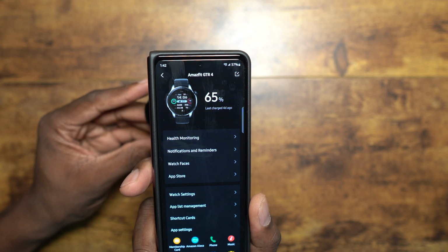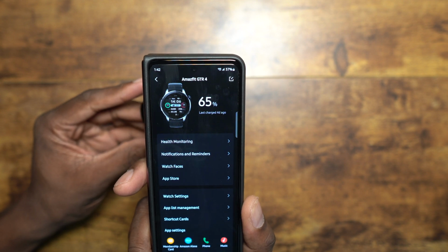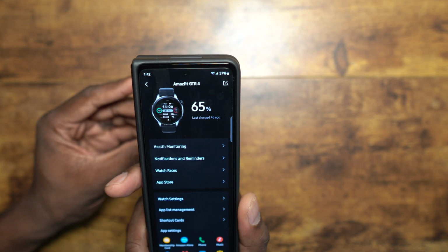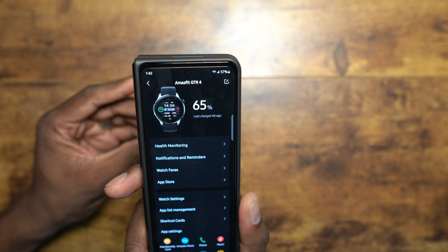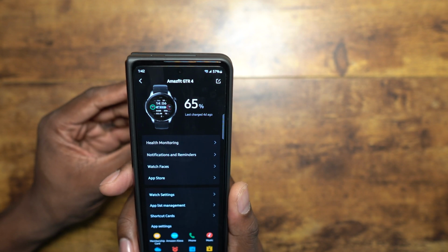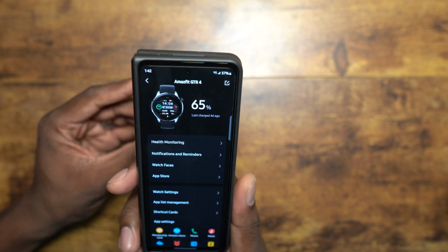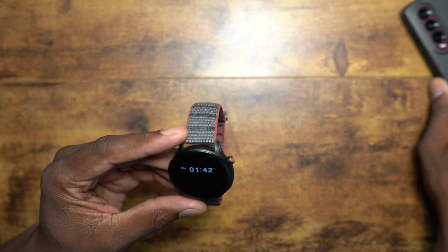You can expect battery life on yours to be what it is based on your usage. Now I do a lot of fitness and I'm pretty active and I get a lot of notifications. And so, you know, this is what my battery life is looking like. I'm actually going on day 5. That's going to switch over in a little bit, but yeah, I'm at 65%, folks. So you can't beat that type of battery life on a lot of smartwatches.